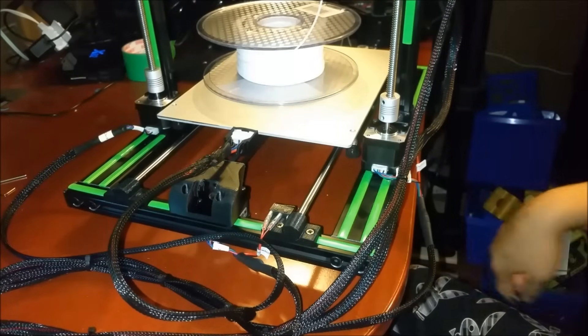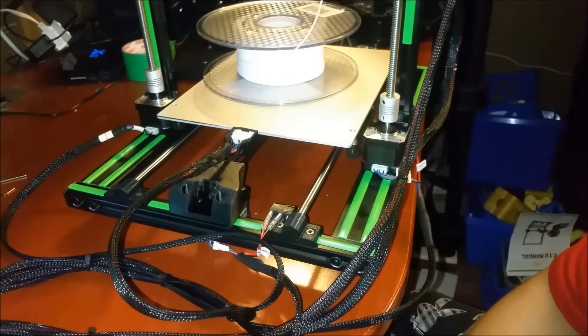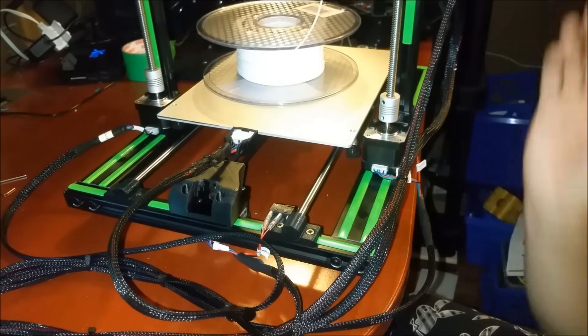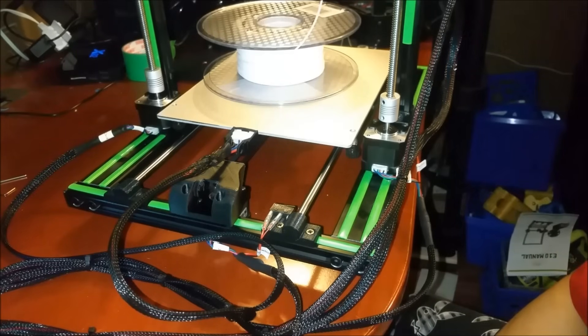So if you're somebody that purchased this printer already — if you didn't wait for the reviews and you purchased this printer and have it coming in — and you're worried now that you might get a lemon, something incapable of printing good quality prints, it just requires a little bit more TLC than it should. I'll show you that here with the prints that I got off the printer.